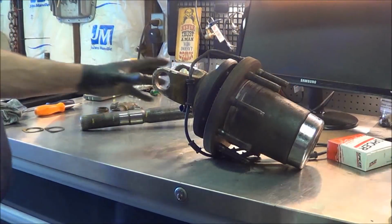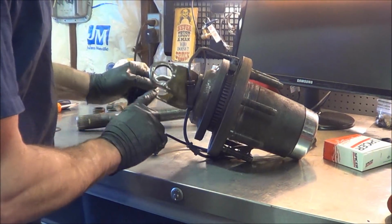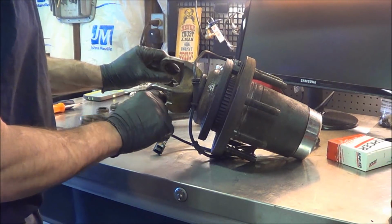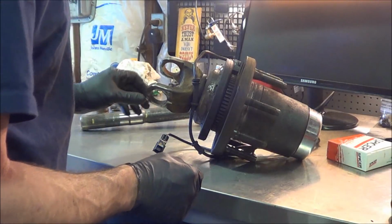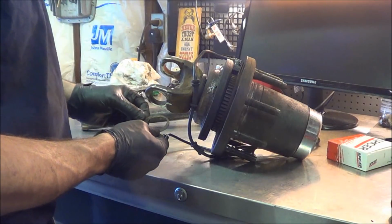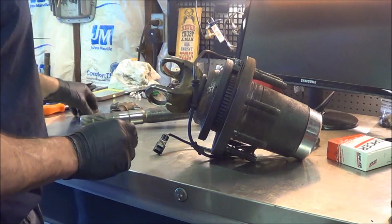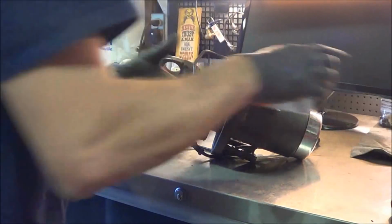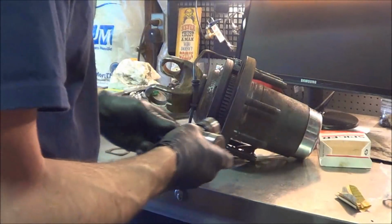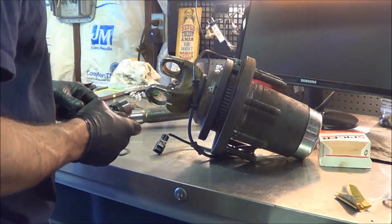Finally! All right, so we finally got that out, as you can see. I took the grinder and cleaned up this trunnion just a little bit because it was a little burred up from the other side hitting it. I guess I was having all the trouble getting it out because this was caught up on this groove here on the one cap. So anyhow, let's get our new U-joint here. Much nicer looking U-joint than the one I took off, I can tell you that.